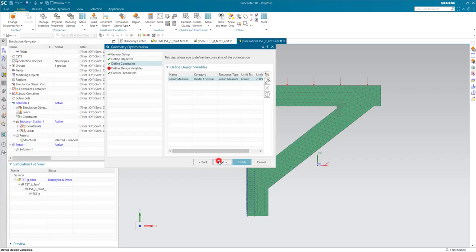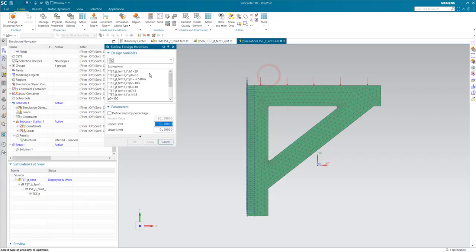Next, we can add our design variables, which would be our expressions we created earlier. At this point, I'll set upper and lower limits to the height of the support and to the thickness of the part.